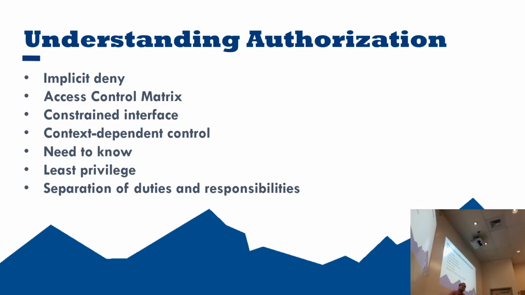Okay, let's talk about authorization. Some different techniques and stuff to think about. So there's a bunch of different policies up here, and I'm going to go through them all. So take notes if you need to. Okay, the implicit deny, it's going to be where unless there's a rule approving something, it's denied.